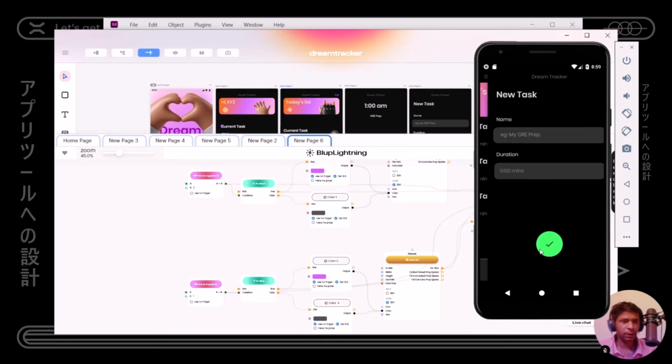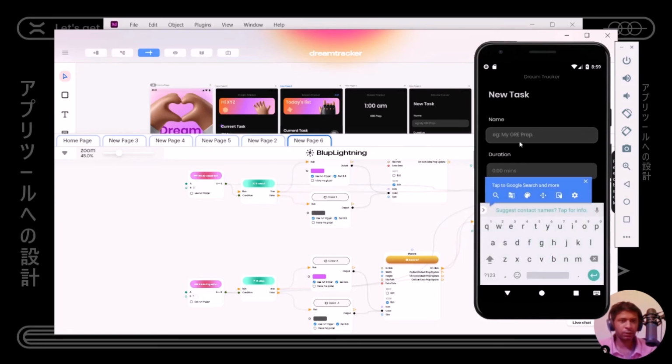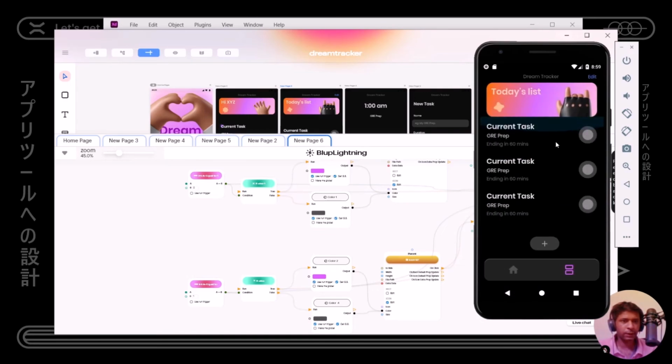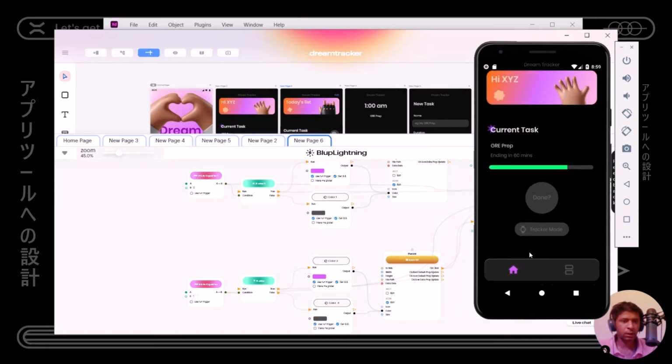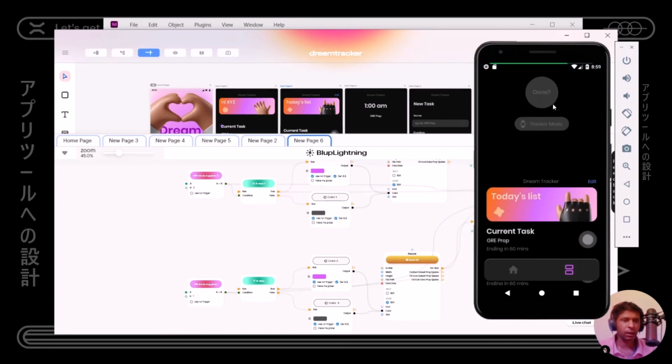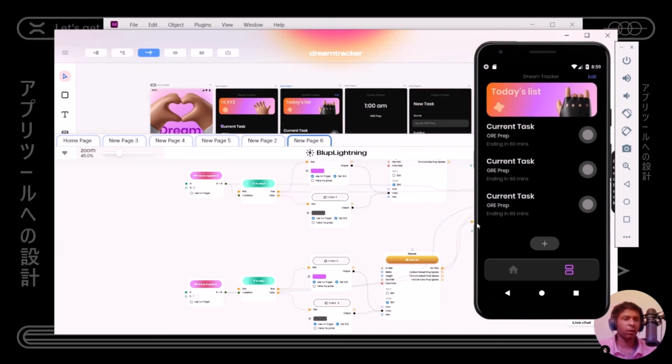I can go here, I can add a new task here if I want to. I have this keyboard to add a new task, and this is it.